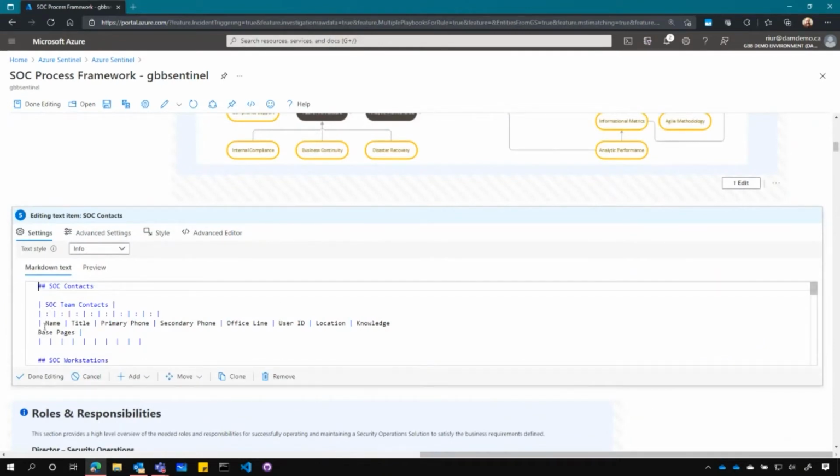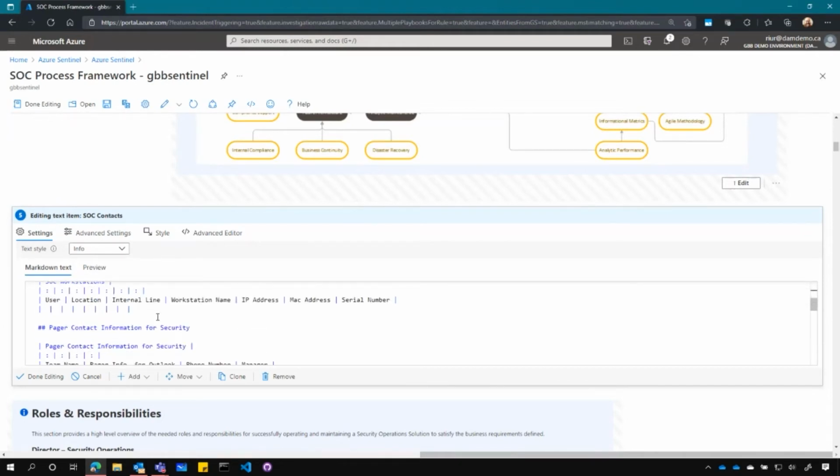This is a markdown table where you would store any of your stuff in between each of these areas here for these pieces. In version 2 that we're currently working on and developing, this is actually going to be a call out to a watch list, a fly out to a watch list where you can actually just go in and store it in there, and then the workbook is going to load all of that data so that you're not having to do it through Markdown.